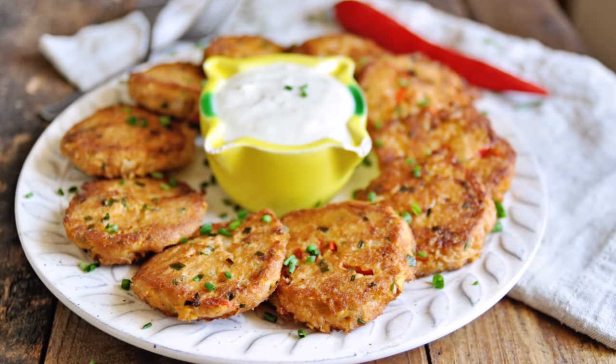Well, I'll tell you, it's gluten-free, it's low carb, it uses very simple ingredients, and it has such an incredible flavor. Like seriously, when you dip these spicy tuna cakes into the garlic yogurt aioli, you get this explosion of flavors in your mouth.